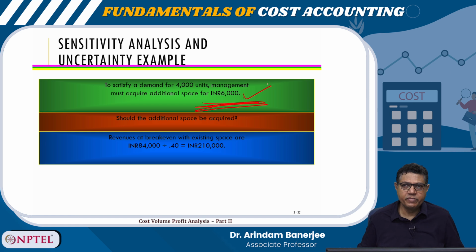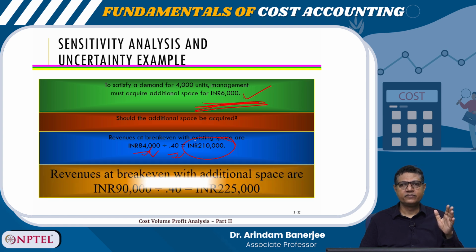So, revenue at break-even point. Revenue and break-even point we have calculated. This is fixed cost divided by contribution margin, if you remember we discussed. So, 2,10,000. This is the break-even revenue. What is break-even revenue? It is where the company reaches a no profit and no loss zone. Its profit is 0, loss is also 0.